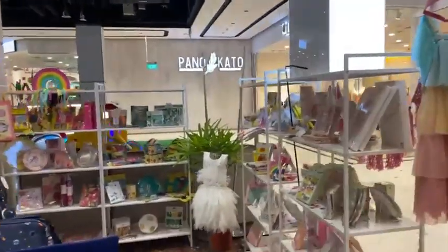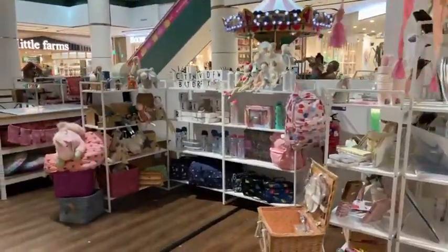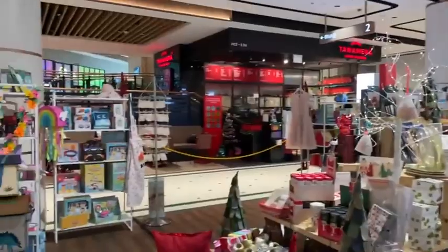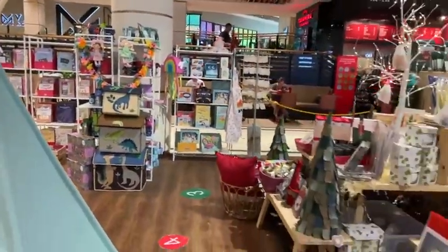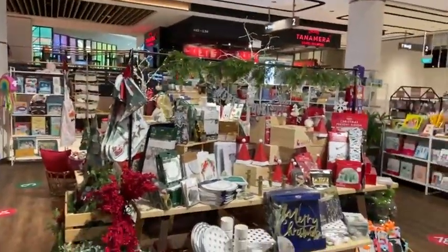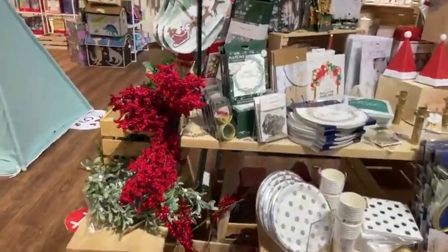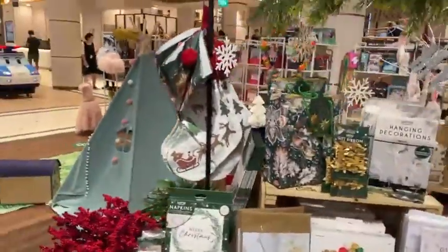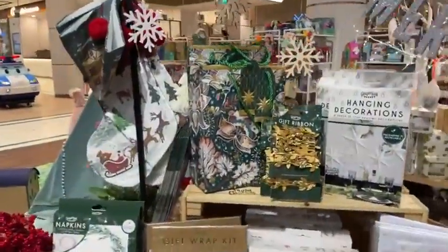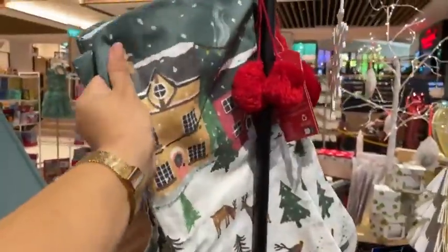They are really well known for their party wear and you can get plates, decorations, napkins, everything that you need to make a fabulous celebration, and they have lots of toys and games as well. But today I am going to give you a heads up about their fabulous Christmas decorations and accessories that you can pick up to bring lots of Christmas cheer and festive fun to your table, to your party, to your friends if you are visiting at Christmastime this year. There are lots of lovely things so I'm going to take you through some.